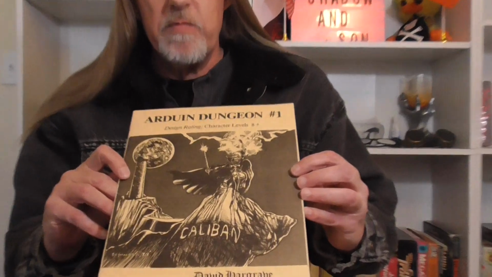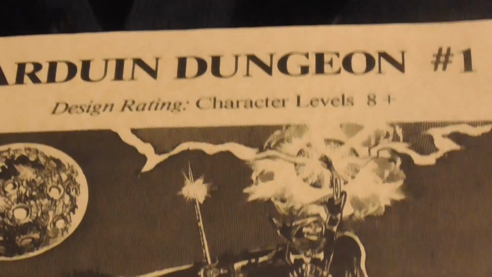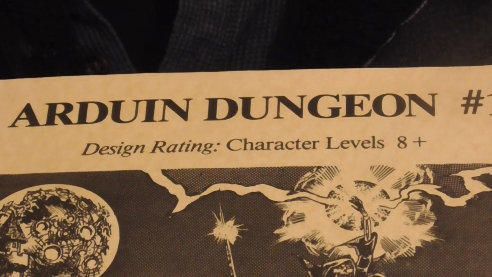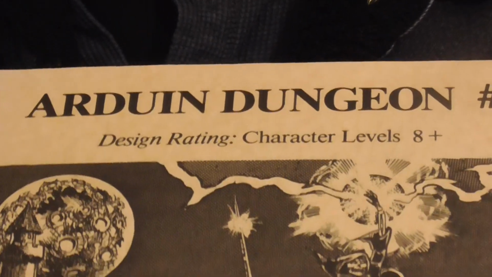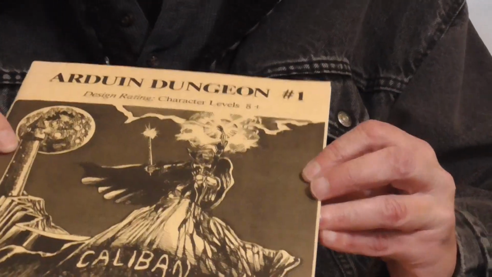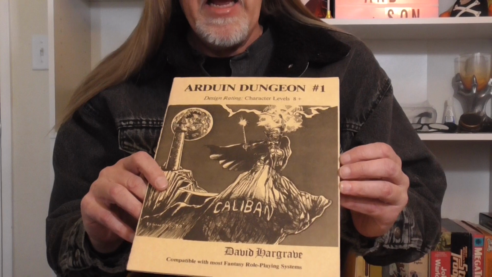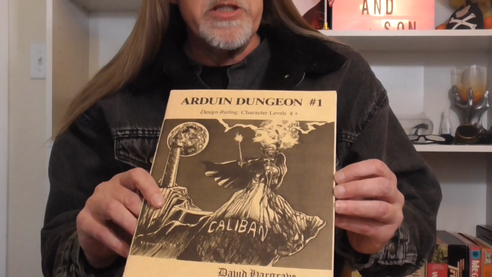that's the dungeon by David A. Hargrave, dungeon number 1 of 4 for the Arduin Grimoire role-playing game and supplement rule sets. Caliban is literally, as the man says, a Flying Dutchman of dungeons.